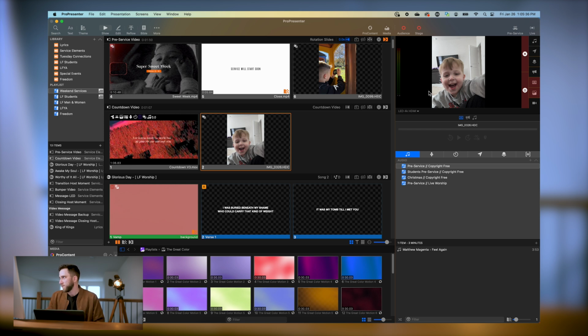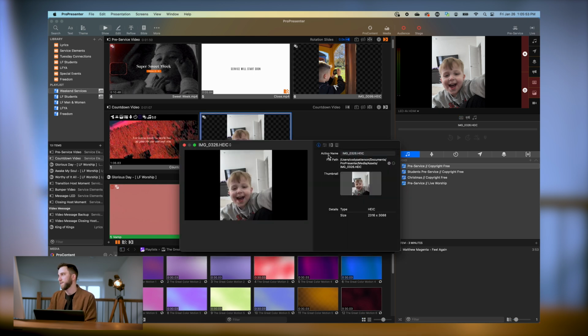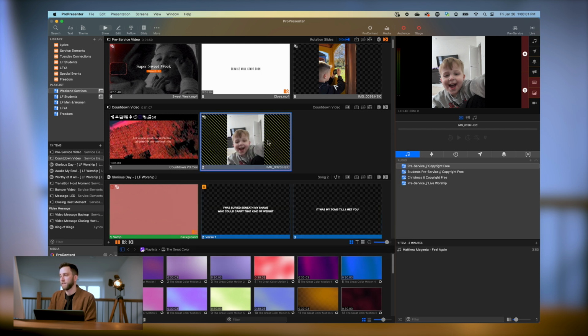So now you notice it has these black bars because this is a vertical photo. And so what I was mentioning earlier is now we have the ability to make that look a little prettier without much work. So I can actually right click on my photo and go to inspector. And then in the inspector, I can go to properties and change my scaling option from scale to fit to scale and blur. Now you'll notice behind my image, I have these yellow lines, and those are indicating that there is an effect that is going to take place when I click this image.